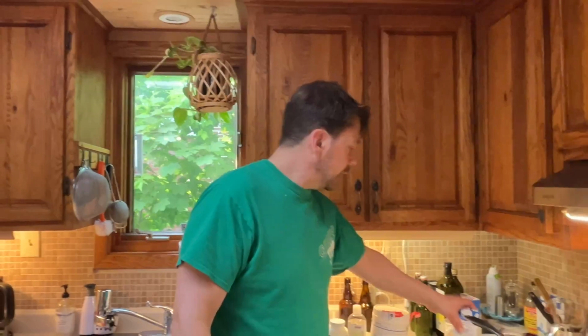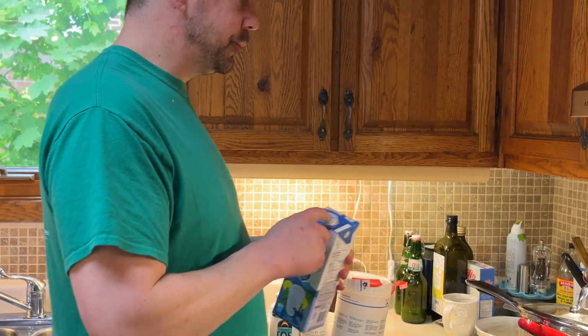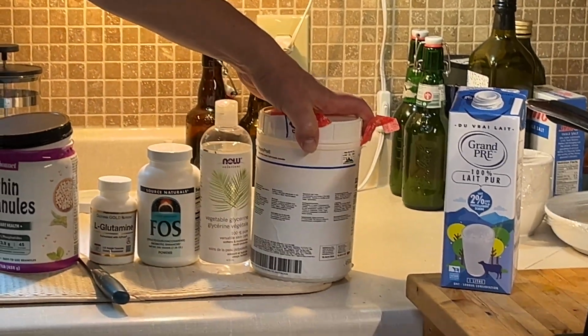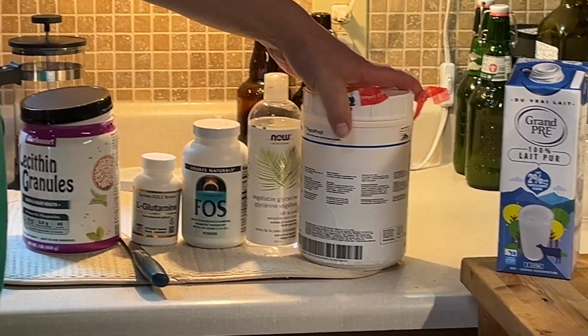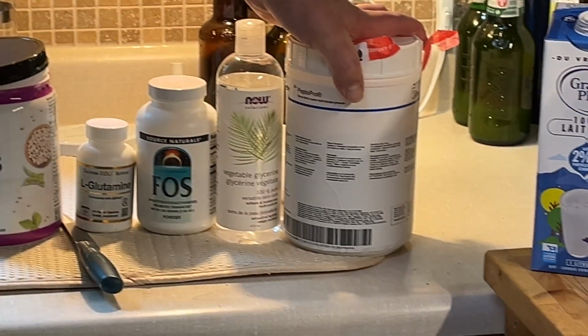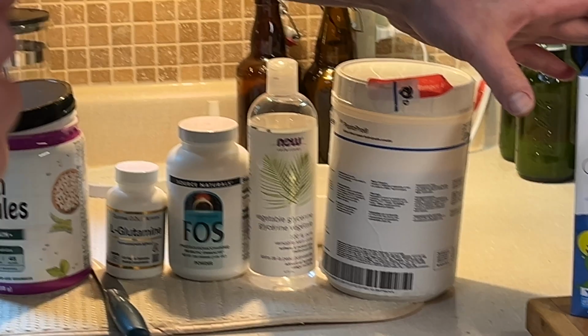Hi everybody. I'm making a new and improved L. reuteri yogurt recipe. This one is with dairy. I'm using the UHT, ultra high temperature, 2% milk. What makes this new and improved is that I've got my hydrolyzed casein protein. It took a while to get, but finally I got it and I'm testing it. This is going to give the milk and the bacteria the protein they need to start multiplying like crazy.